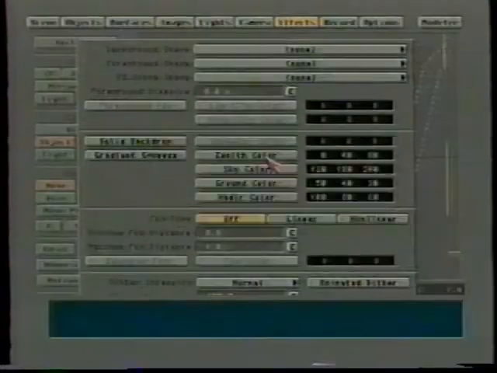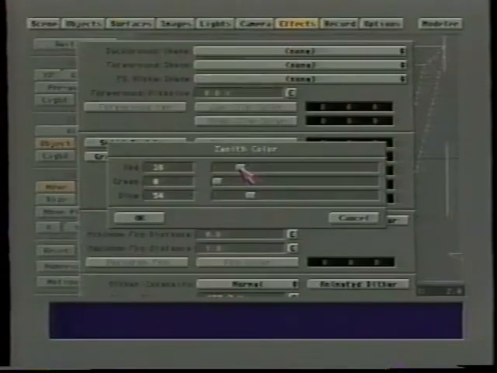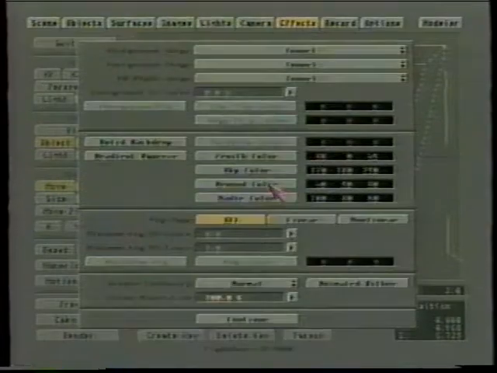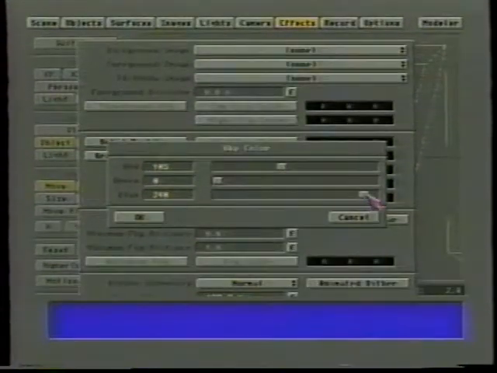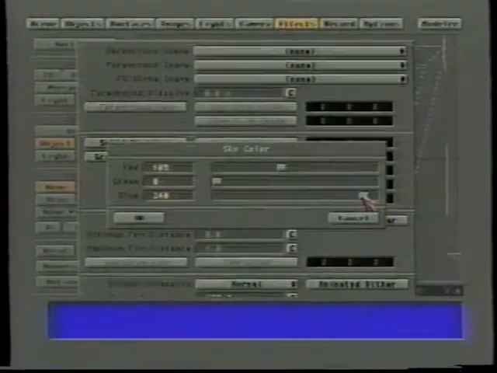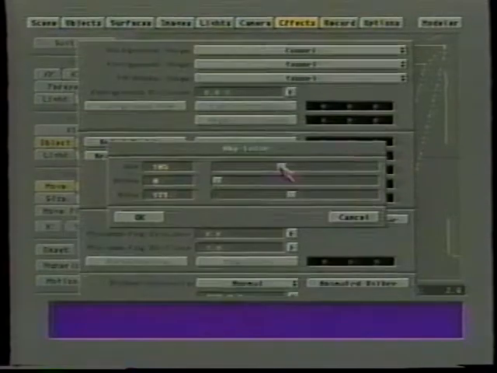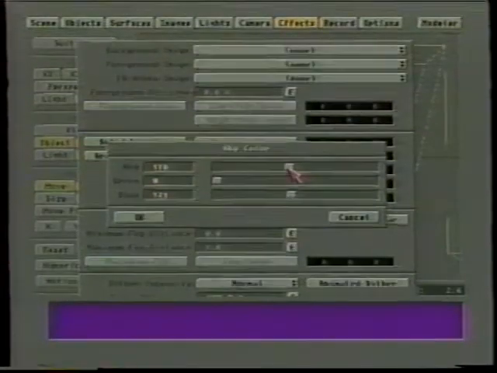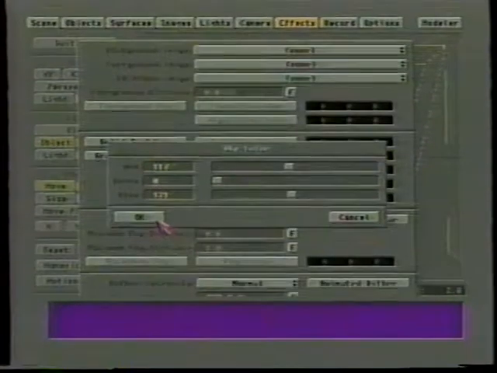Let's just set up a sort of purple to blue spread here. Our zenith color is blue. We will set our sky color to a medium purple. I'm just setting our red and blue values up and our green value down. I'll remember we're at 117, 0, 121.